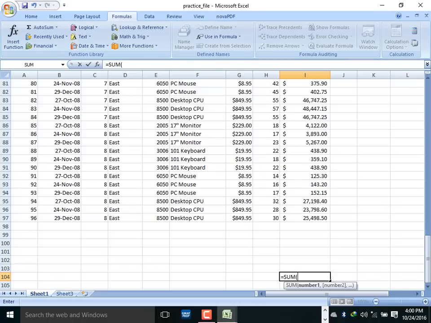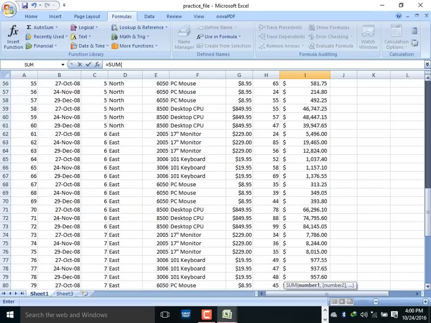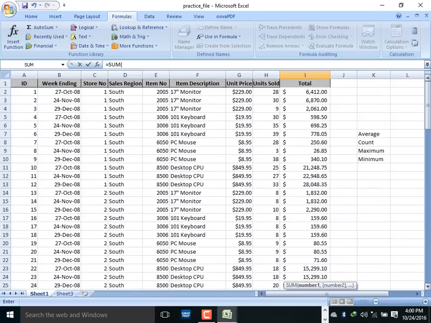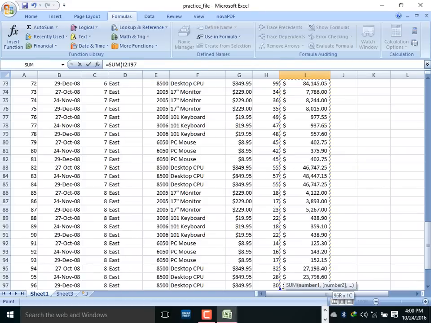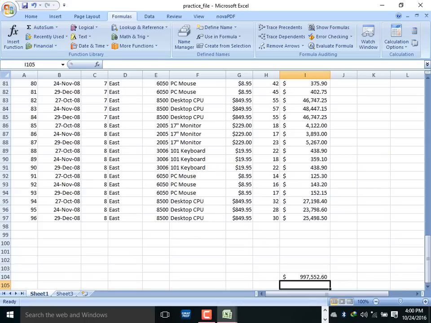Then just click on the first item, then Control Shift down arrow to select all items. Even if there are more than 1 lakh or 2 lakh items, they will be selected automatically. Then press enter, and the closing bracket comes automatically.